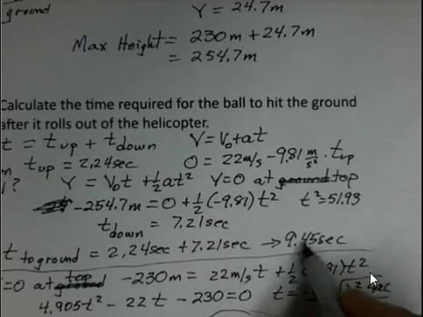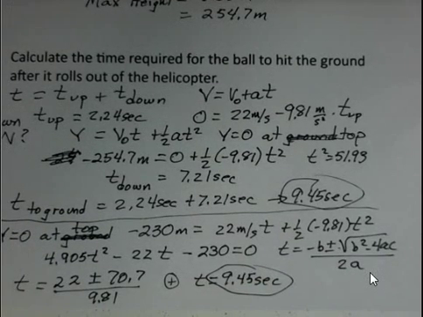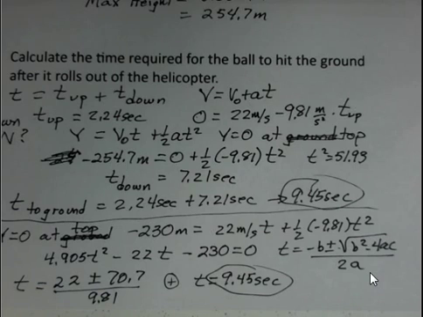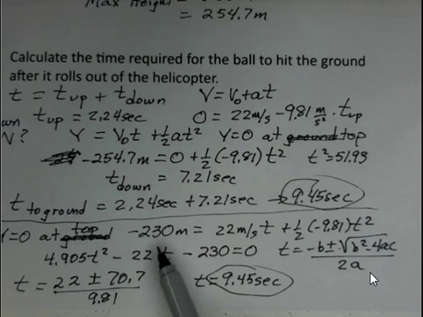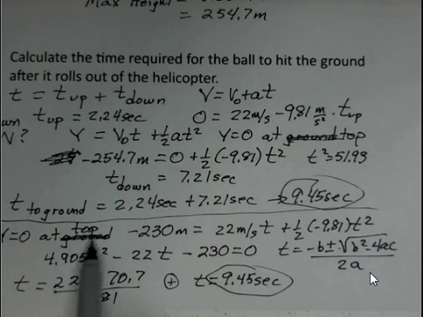Does that look familiar? Well, yeah, back here is the method of doing the calculation with separate pieces going up and then coming down. Here, using the quadratic formula with this third equation, starting from when the ball comes out of the helicopter door, and the ball is in the air this time, the ball is going to drop 230 meters getting down to the ground. Again, I'm working up to be the positive direction, and that causes this y number here to be a negative. The ball's moving down to the ground. That's a minus 230 meters, when y equals 0 is at the door of the helicopter where the ball came out.